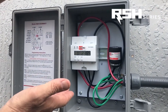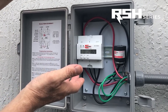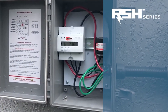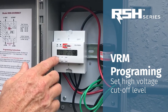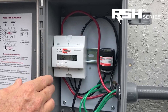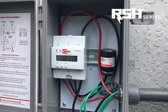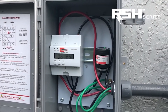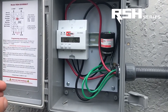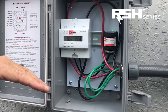So there's a safe window to operate within, and this unit will allow you to program that window. The first thing we want to do is set the cutoff at a high voltage or over-voltage condition. You press the mode button and it'll take you to the option to set an over-voltage cutoff point. There are two schools of thought: use the manufacturer-suggested voltage range, or program it based on 10% above and below nominal voltage, which is what we're going to do here.